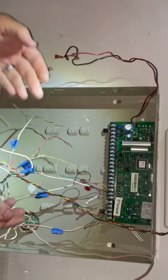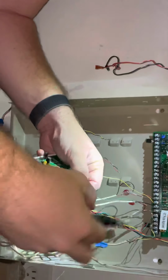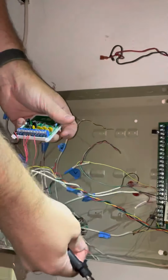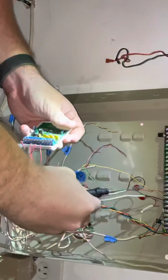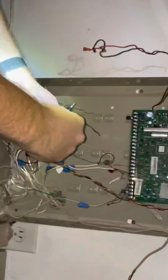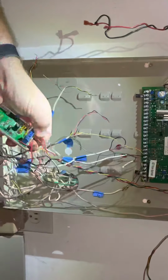Perfect. Here's another door or window. We're on zone 5. If there's only 2 wires coming out of this sheathing, again, it's a door or a window. I'll show you guys what a motion or glass break looks like. No, it's got 4 wires coming out of it.